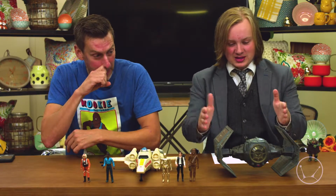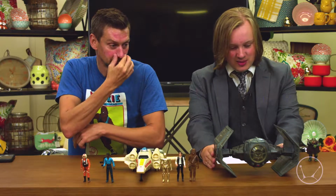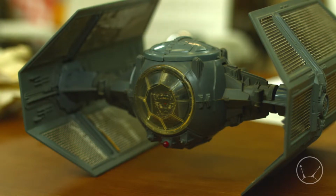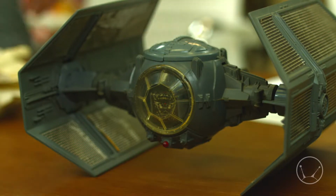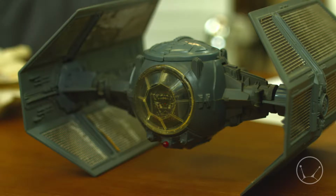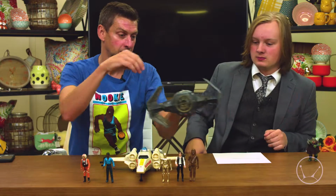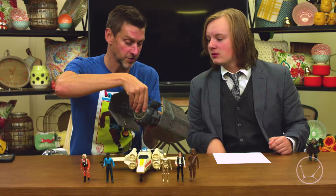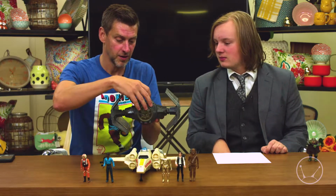And then this one, which as Team Empire, I've fallen in love with this thing. Yeah, this was, like I said to you before, one of my absolute prized possessions. Obviously, Vader's iconic ship from A New Hope that figures hugely in that final scene. And yeah, so just a few highlights of this piece here. You could open up the top right like that. Oh, that's cool. And there's a little seat area for the figure to actually sit right in there.